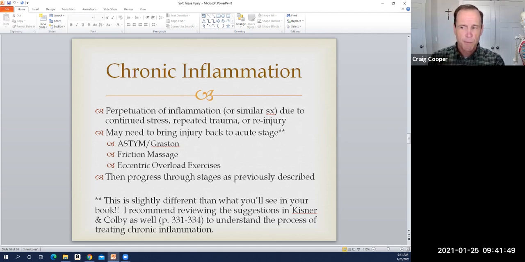Chronic inflammation is hard to get over. I had chronic inflammation in my heel for years before I had surgery, and I'd aggravate it and I could get it calmed down. I'd aggravate it and I'd get it calmed down. And what more and more research lately is telling us is that when you get to that phase, you kind of stop the inflammatory process. You're not really releasing the growth hormones that actually drive inflammation. It's just that the tissue quality is starting to degrade from being constantly irritated.